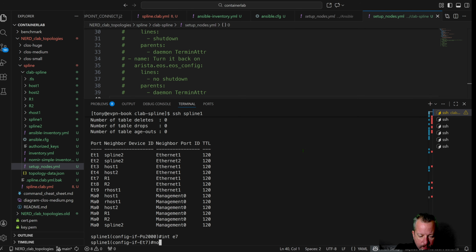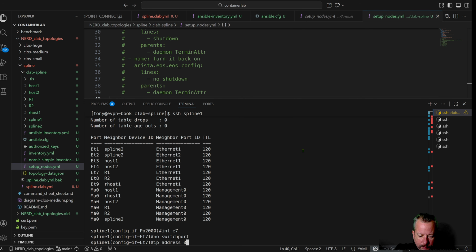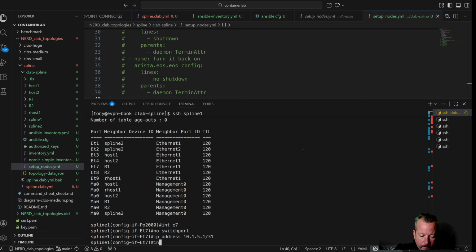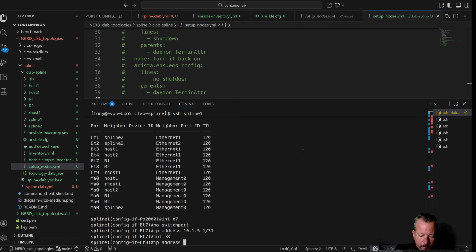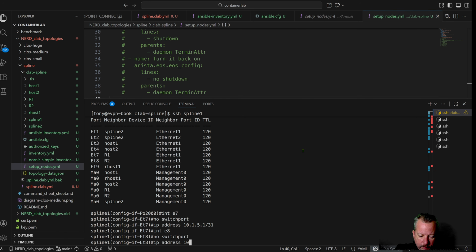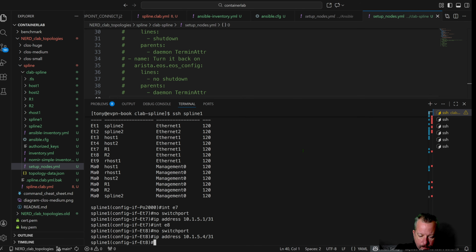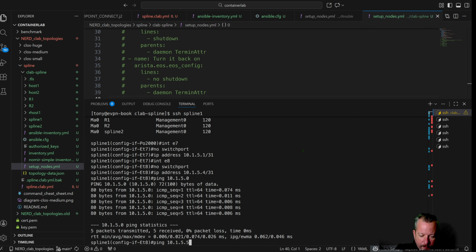No switchport, IP address 10.1.5.1. Interface E8, IP address 10.1.5.4. So it should be able to ping 10.1.5.0 and 10.1.5.2.